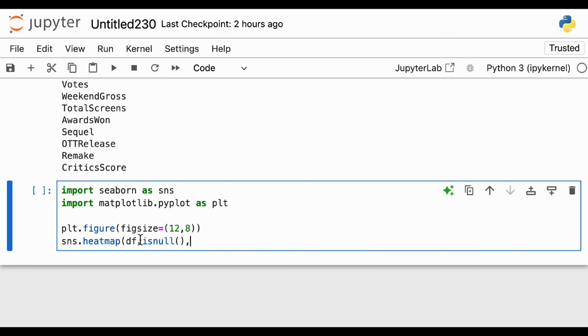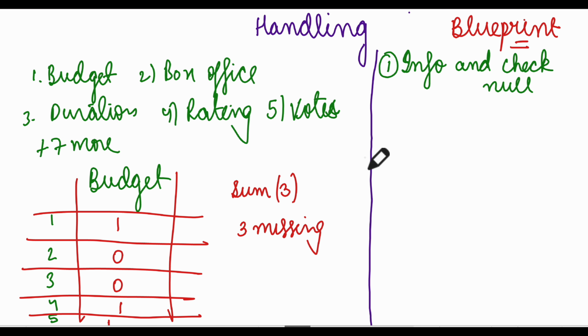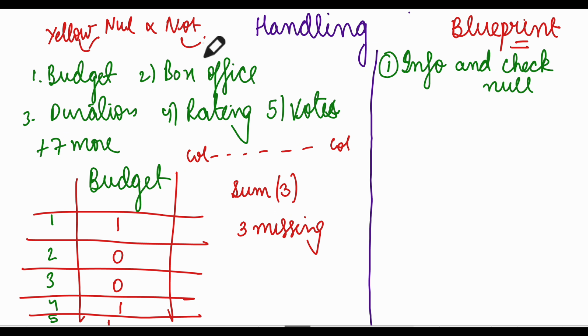Now the main thing in the chart is that I want to see whether the data is missing or it is there. So technically I want a Boolean value. I don't want a scale. Generally when we do a heat map, we create a scale of values, from color 1 to color 2, it just varies, right? But I don't want that. I either want it's null or it's not. So two colors. I will choose yellow or golden for null, and I will show purple for the regular values, the rows which have data.